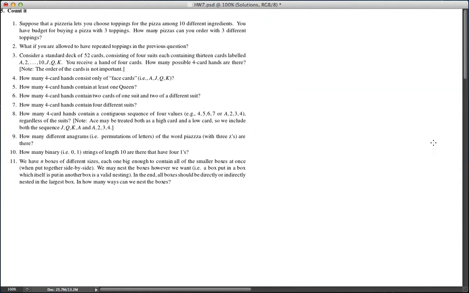Okay, part 9, we want to see the number of different anagrams of the letters of the word piazza with 3 Z's. Piazza with 3 Z's. We can see it has 7 letters.